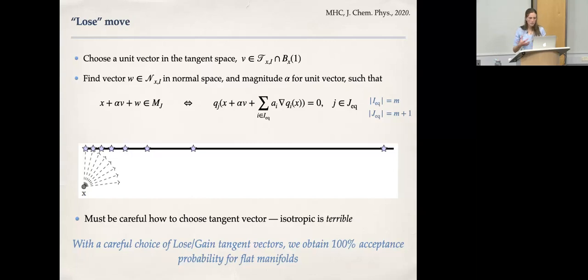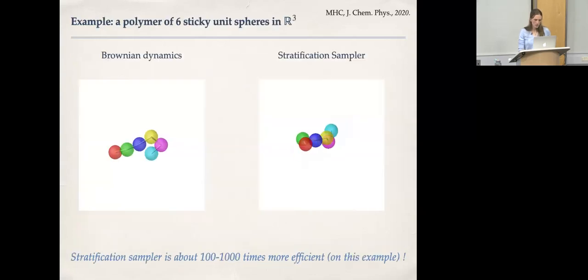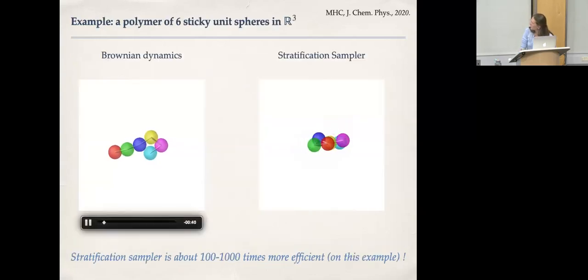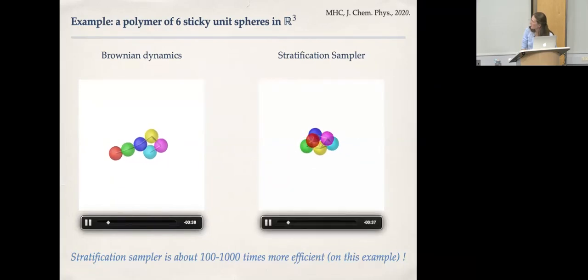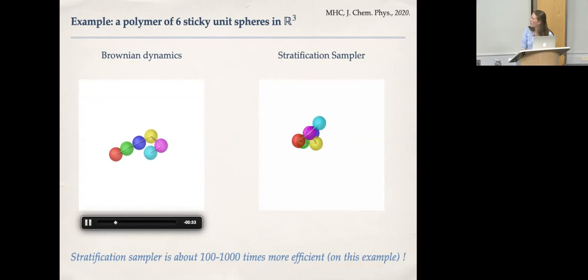OK, so that's sort of a high-level overview of our method. Let me show you how it works on some examples. So in these movies, I'm comparing two different methods. This is a simulation of a polymer with a backbone, and the polymer can fold up and form bonds. And we're simulating this by simulating the Brownian dynamics equations, so the overdamped Langevin equations, with a time step that doesn't lead to numerical instability, but is close to the numerical stability boundary.